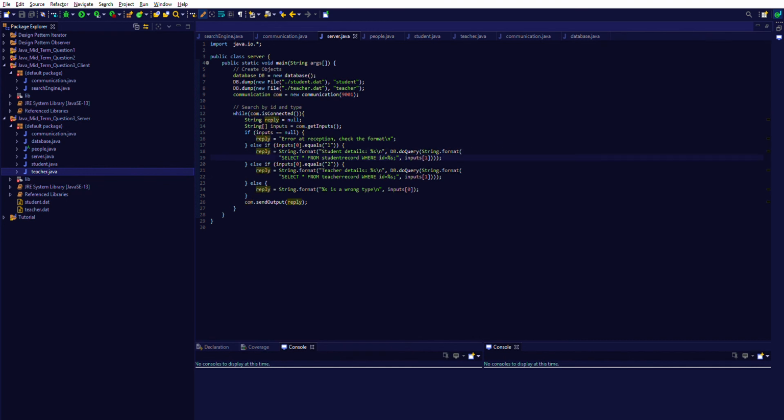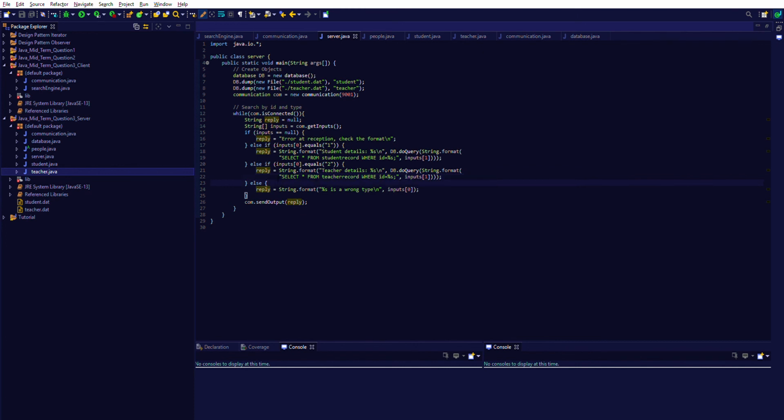Then, the same way as for the student, we do the same for the teacher. If it equals 2, we write the details and the result of the query from the database, using this time the teacher record table, where the ID is equal to the ID that the client sends us, obviously.